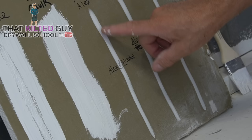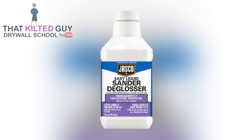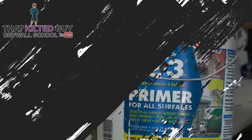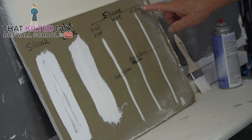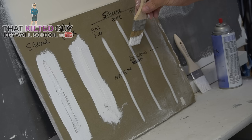Now let's try some experiments to fix it. We're going to put a little regular Alex caulking over the silicone here. Then we're going to treat this one with some denatured alcohol — the denatured alcohol is supposed to soften it, kind of like a deglosser, and make it a slightly rougher surface so the paint can stick. Then we're going to try putting some Zinsser Bullseye 1-2-3 primer over it — it bonds really well and is supposed to be great at sticking to hard-to-stick surfaces. Then we'll do alcohol with that same primer, then oil primer, and then alcohol with oil primer.